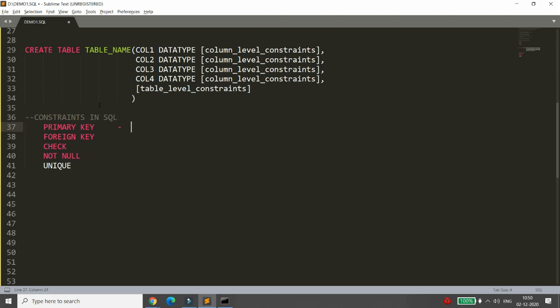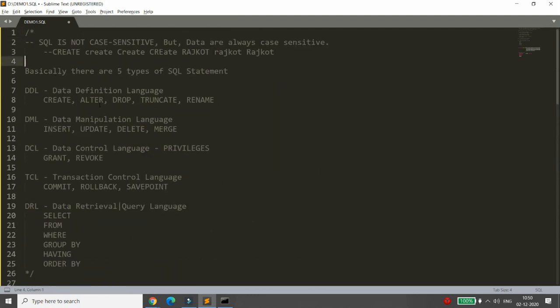Very simple. Whenever you define any table having the primary key, it means it is unique. It means no duplication plus not null. What is null? That we will discuss. Null means nothing. Whenever you have an inapplicable value or unknown value, you can use null.